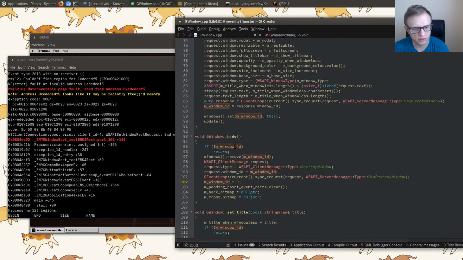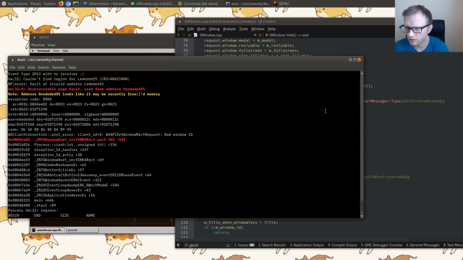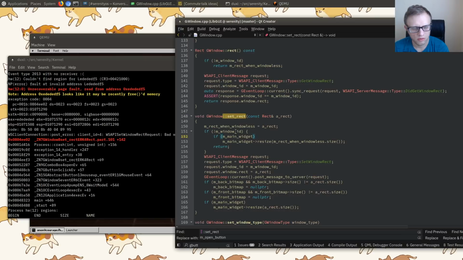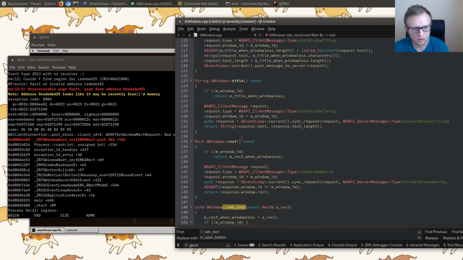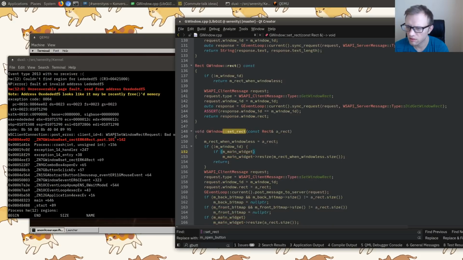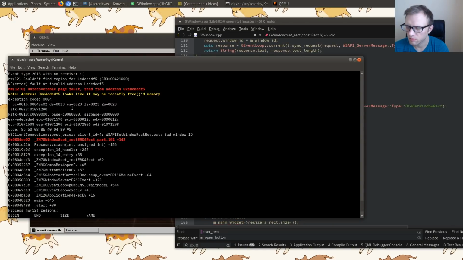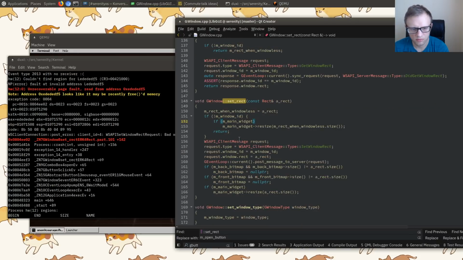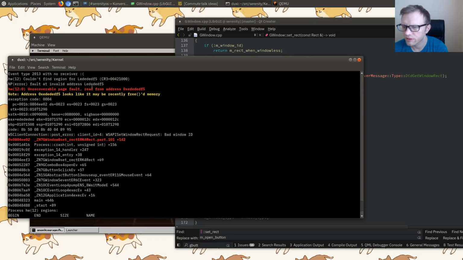It does destroy the window. And then you try to call setrect on it, and if no window ID, wait, what? Where are we in that function, though?